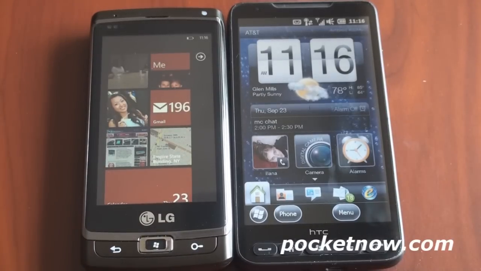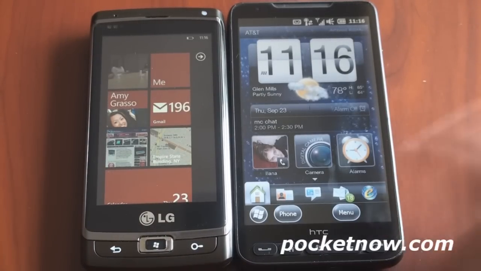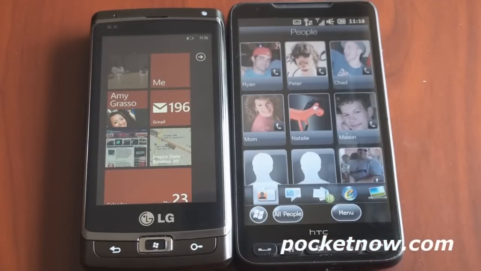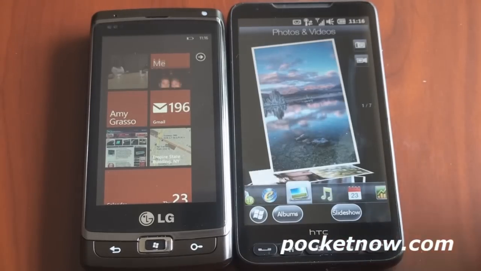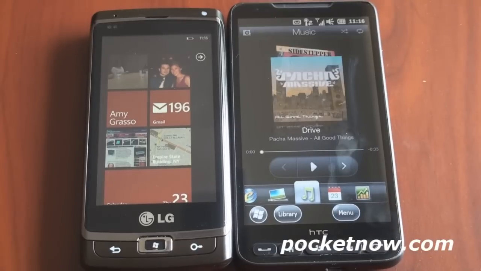Let's talk about these two different interfaces and how they are different. The HTC Sense UI for Windows Mobile is grouped into tabs, and tabs organize various actions. So we have a tab just for people. We have a tab just for photos. We have a tab just for music, so you can play music right from your home screen. It was a great idea, and Android is kind of like this the way that it is today. It's multiple screens with different kinds of information that you can customize.